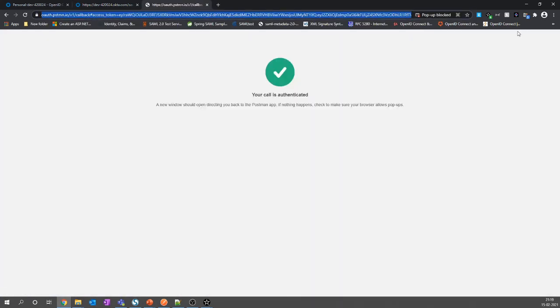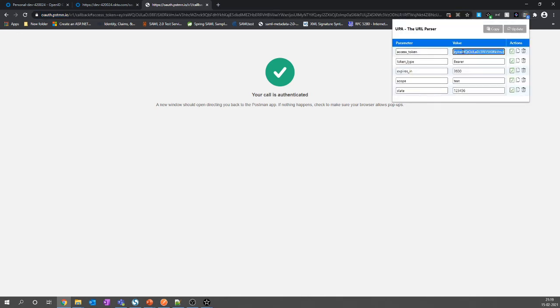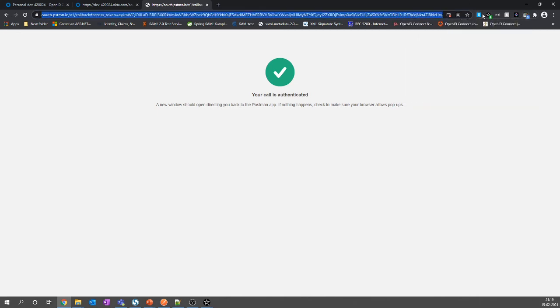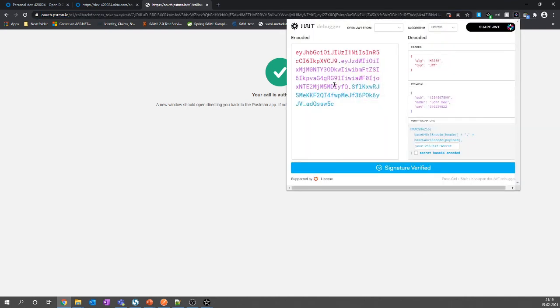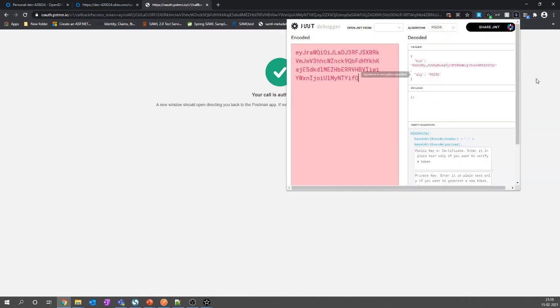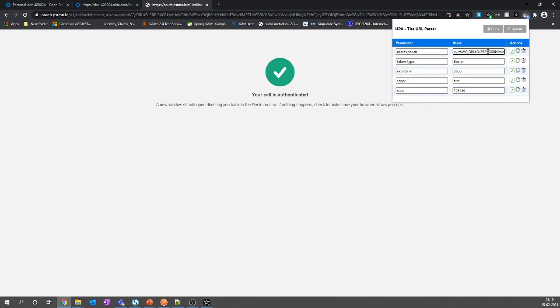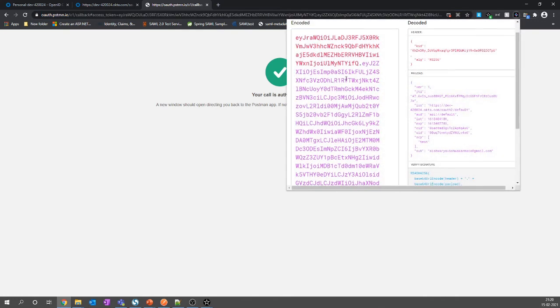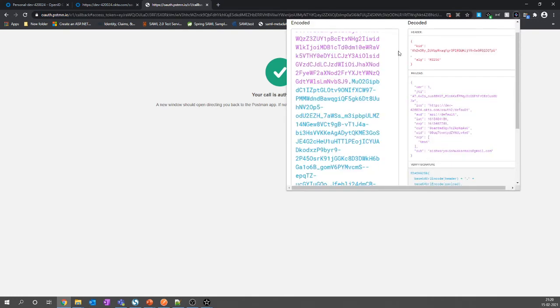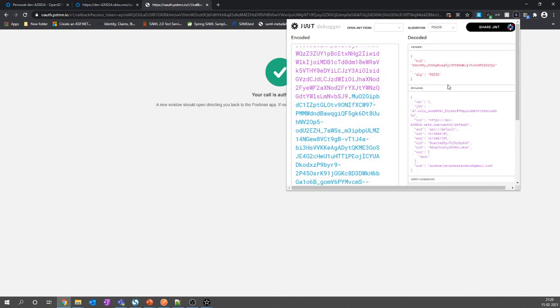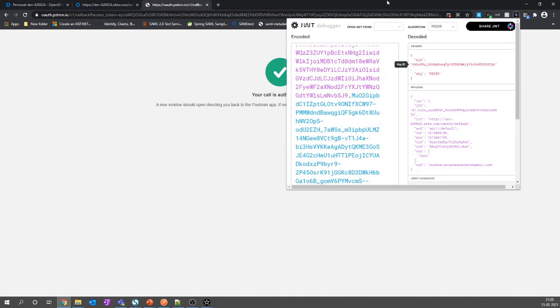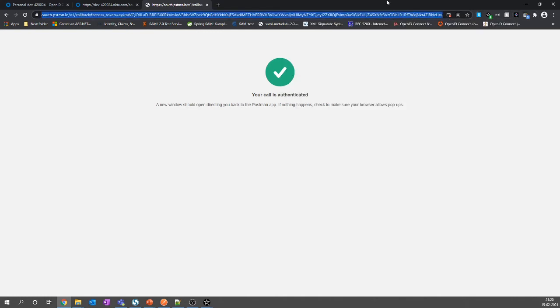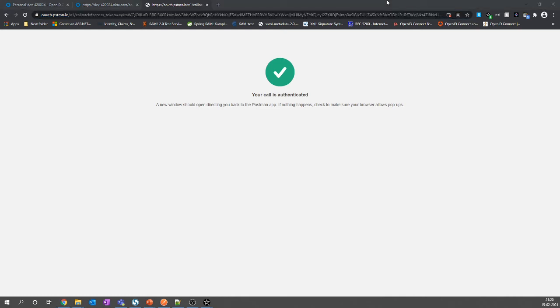And I have the access token now. So if I go to this extension, I can see the access token here, and I can see the information of that access token. Did I not copy the right field? Yeah, okay. So this is my access token. Now, let's look into another response type. Let me go back to my presentation.